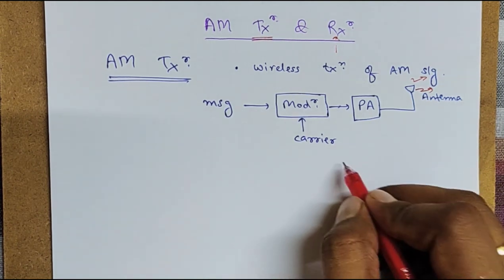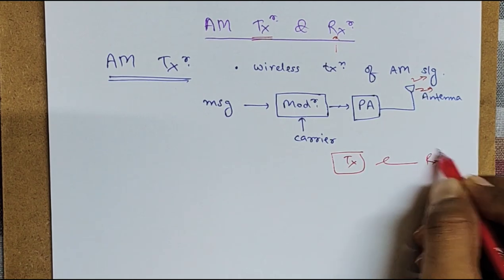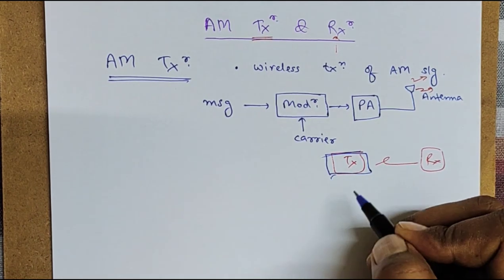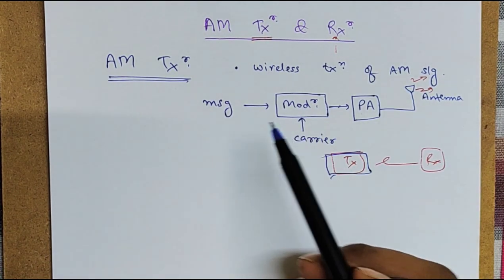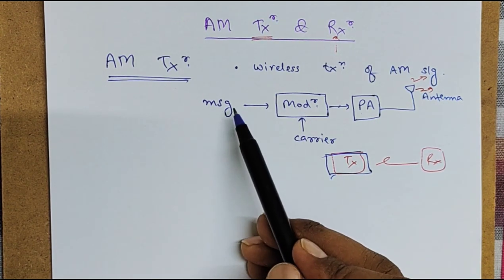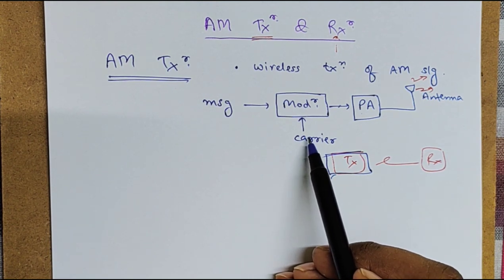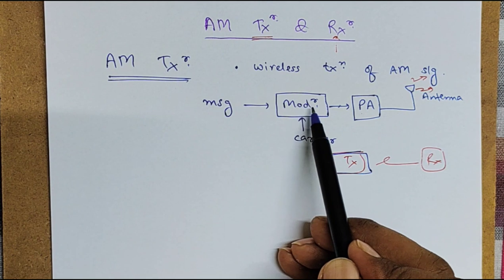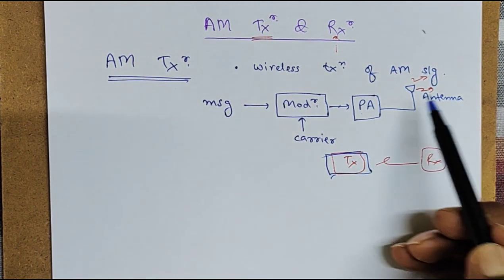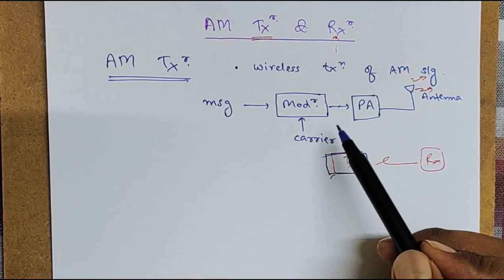Okay, as you remember, we have said that there is a transmitter block, there is a channel, and there is a receiver block. So today we are at this point. If I need to explain this, then what is happening in the AM transmitter is this: the message is translated to RF by the process of modulation, which is then amplified by the power amplifier and subsequently radiated by the antenna. Okay, as I said, this is a very simplified version.